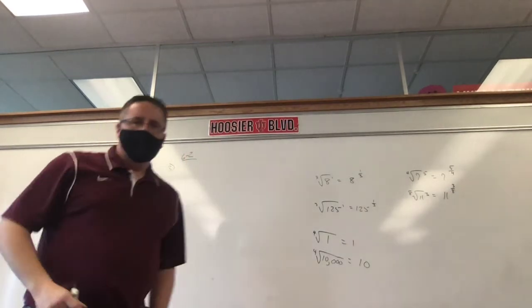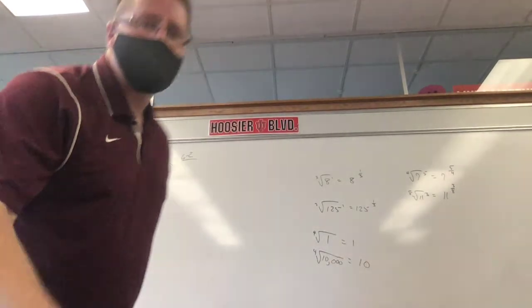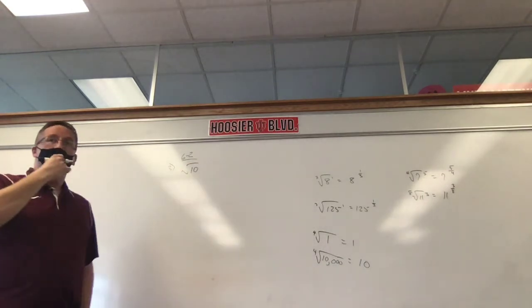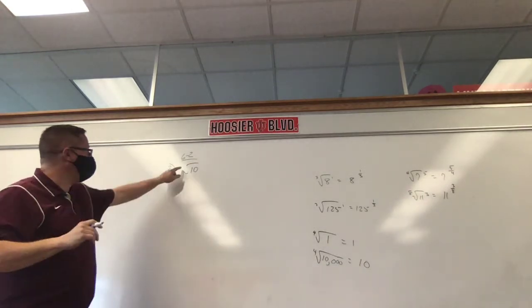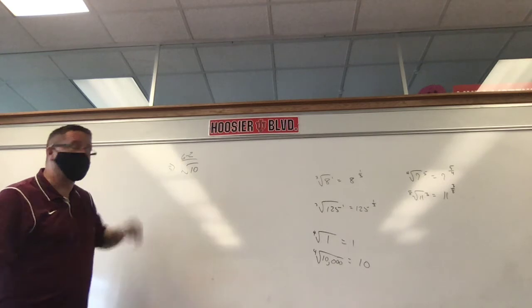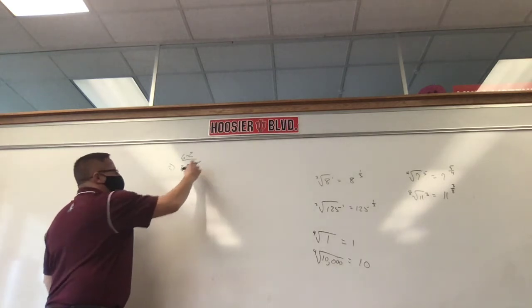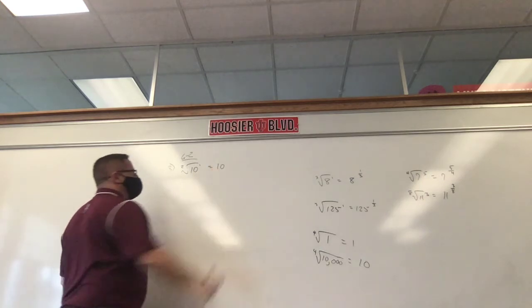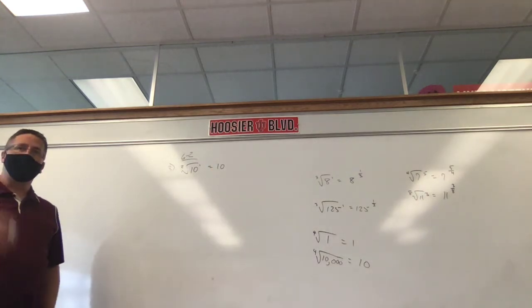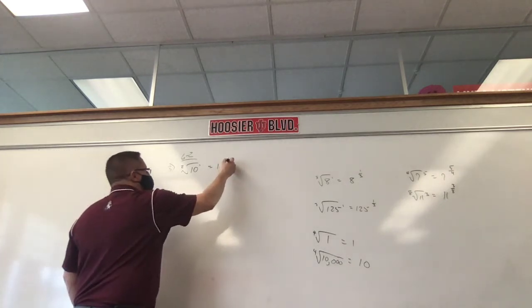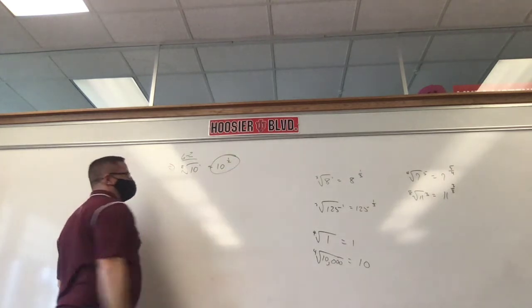Number 3. Okay, they want you to rewrite this one, radical 10, without a radical. Now, what little number's sitting out here that you don't see? It's a square root, so what number did we say was out here? 2. It's a 2. And I don't see an exponent here, it's a 1. So this is going to be 10 to the what power? The 2 over 1 or the 1 over 2? 1 over 2. How come 1 over 2? The 2 is last, inside the box. Right.